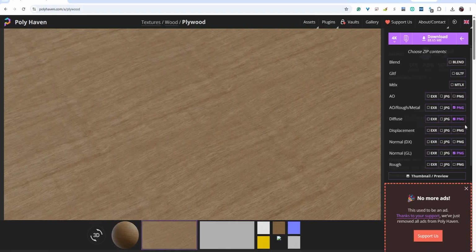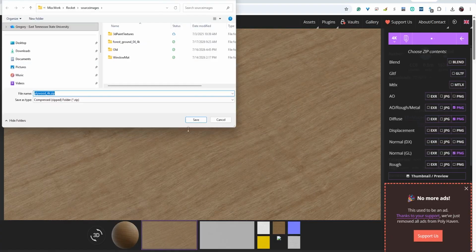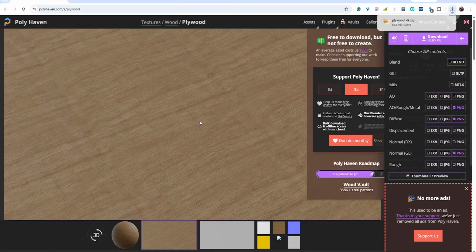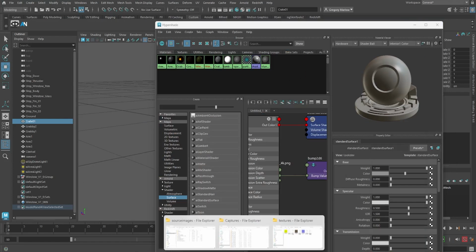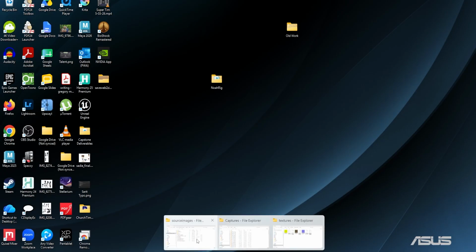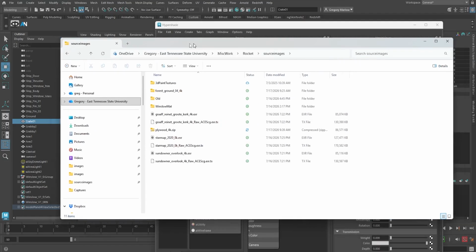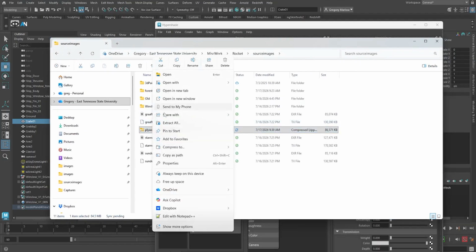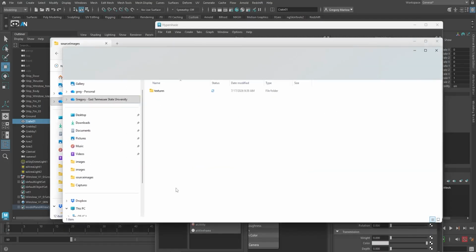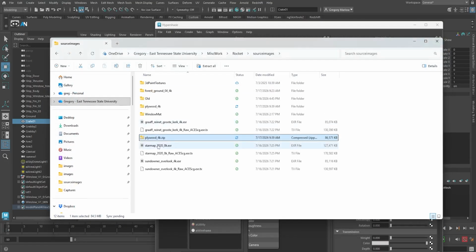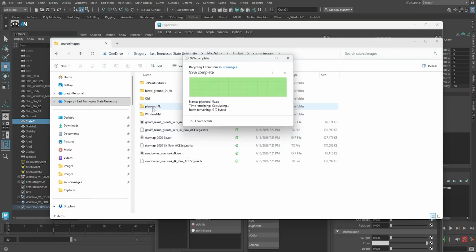Again, look at my maps. That looks good. Download that. Save. And in my source images folder, I want to extract all. And I'm going to go ahead and delete that. So now my plywood is there.